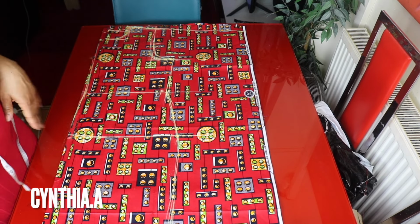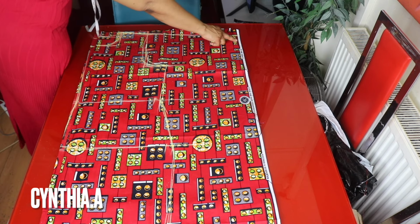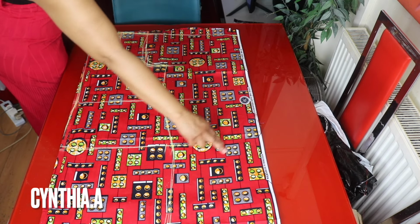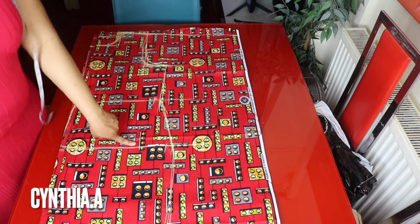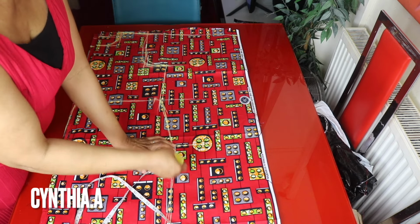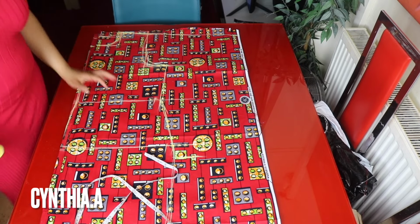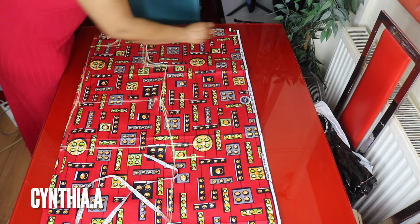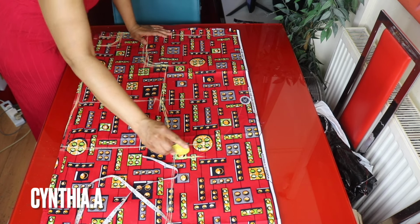Alright, so what we are going to do next is to create the butterfly shape here. So this is the hip line. I will come down 2 inches from the hip line. This is 2 inches. And I will make a curve here. Bring it down to this 2 inches below the hip line.